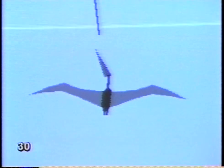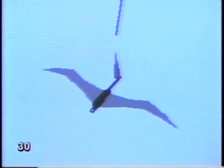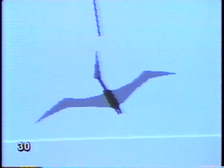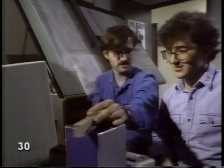If I'm careful, I can steer this head so that it's always sort of pointing into the wind and correcting any upset that it's getting. I'm falling off right now. It's hard to do, but you can learn it with a little practice. Give it a try? Yeah, try it.